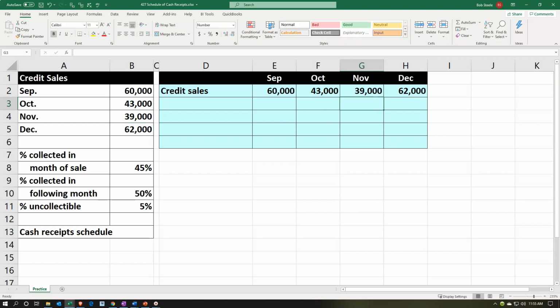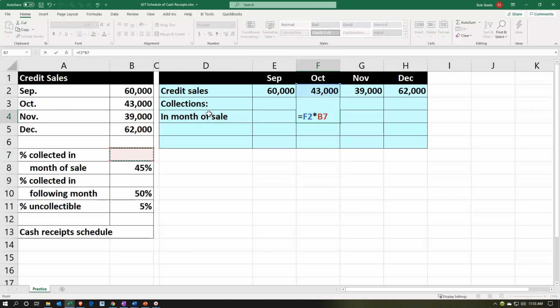All right, then we're going to think about, okay, that's our sales that we're going to sell on account that are going to go through accounts receivable. What about the receipts of the money that we're going to get paid? Now here, I'm not going to be looking at September because I'm looking at the receipts. I'm trying to figure that out just for the fourth quarter. I'm only going to put the information for September needed in order to calculate the information for the fourth quarter. So we're going to say then that in the month of the sale, we're going to collect 45% of it. I'm not going to do September because we're not focusing in there. We're going to say this equals the October sales times the 45% that we're going to be collecting in the same month that we had the sale.